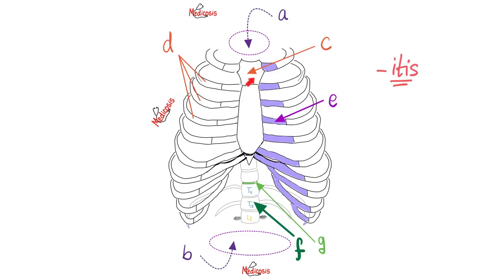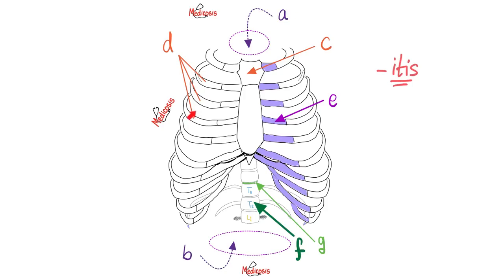But I digress. C is the manubrium sterni, or the manubrium of the sternum. This is the body of the sternum. This is the xiphoid process. This is the manubriosternal junction, and this is the xiphisternal junction. The manubriosternal junction is also known as the sternal angle of Lewis. This is the suprasternal notch. The clavicles are going to articulate here, forming the sternoclavicular joints at this end, and the acromioclavicular joints when they articulate with the scapulae or the shoulder blades.